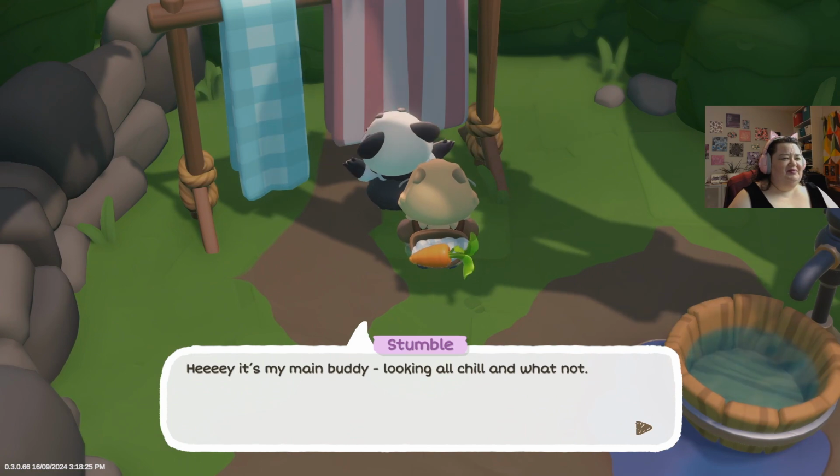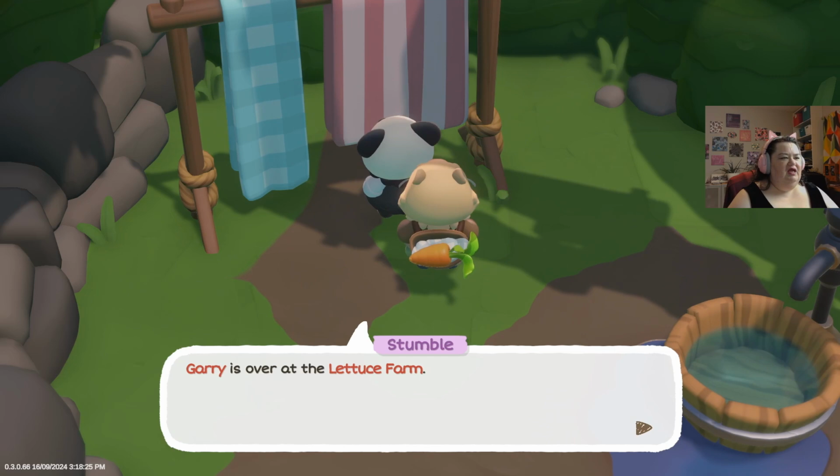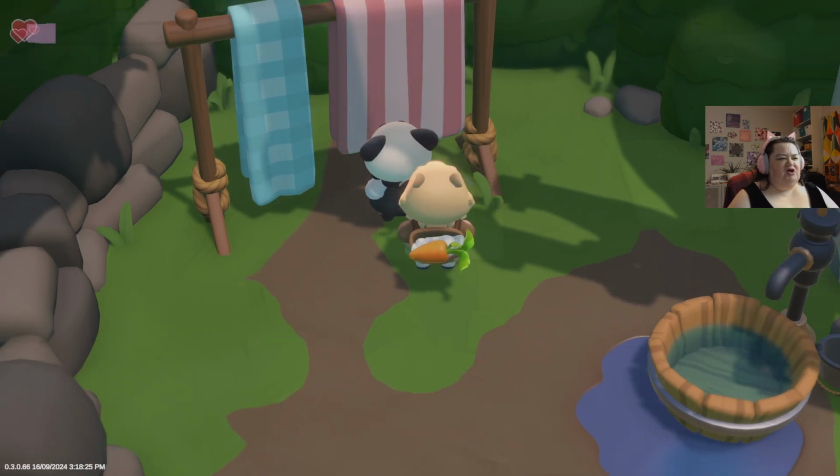Dumbo! Hey, it's my main buddy, looking all chill and whatnot. Gary's over at the lettuce farm. He was thinking he might need some help bringing his harvest in.